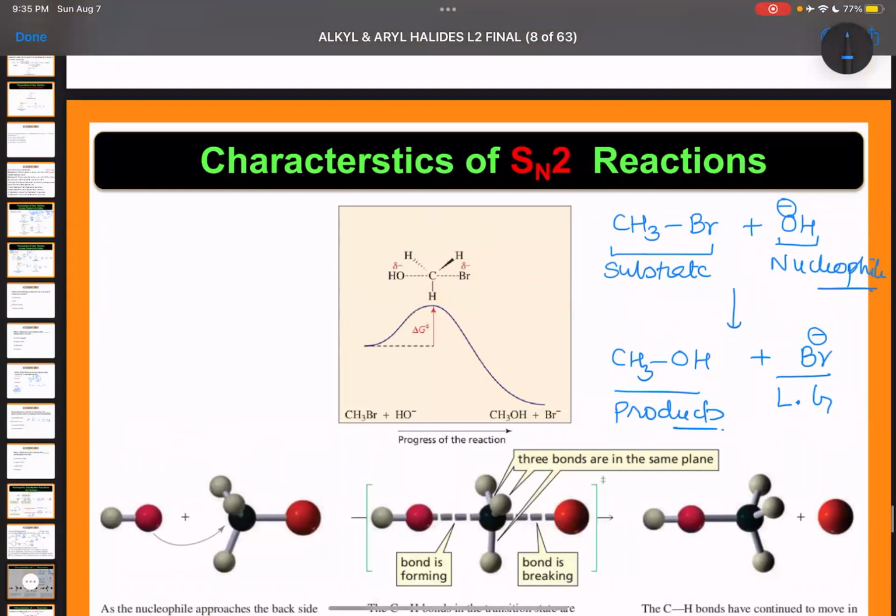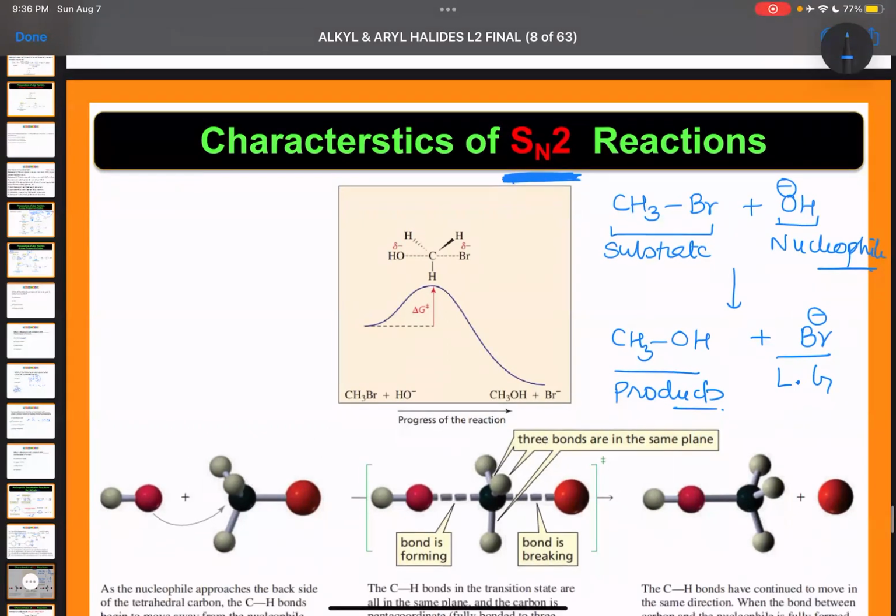On the basis of that internal mechanism, it has been assigned as SN2 mechanism, which tells us that it is substitution nucleophilic bimolecular. S means substitution, N means nucleophilic. So the first two letters are clear: substitution, because it is a substitution reaction. Nucleophilic means the nucleophile has attacked, and that is responsible for the substitution reaction. And bimolecular, let me explain this term bimolecular.